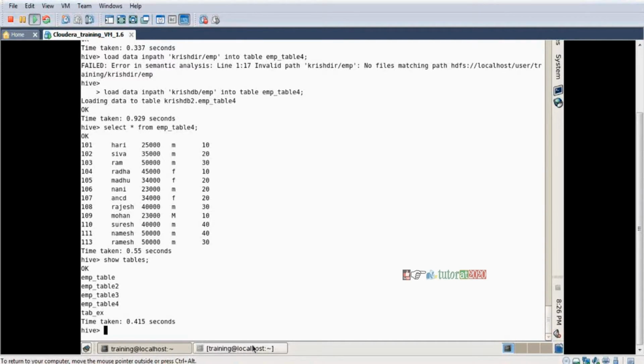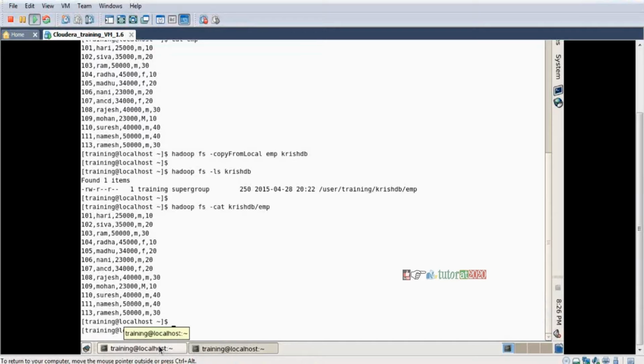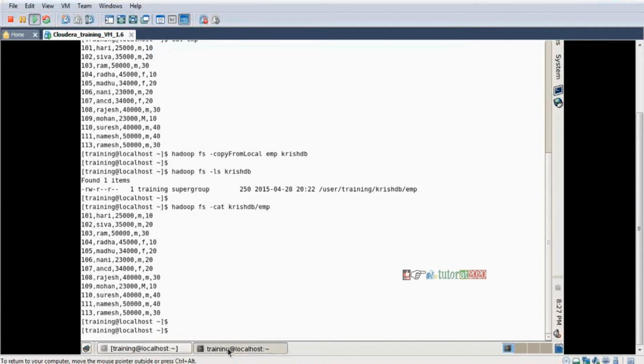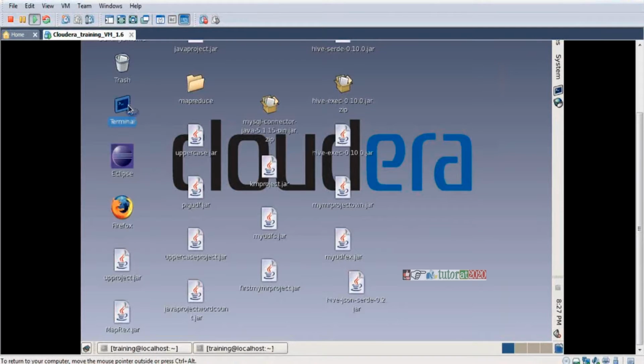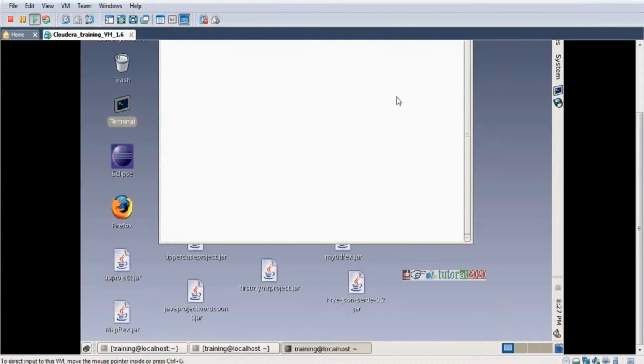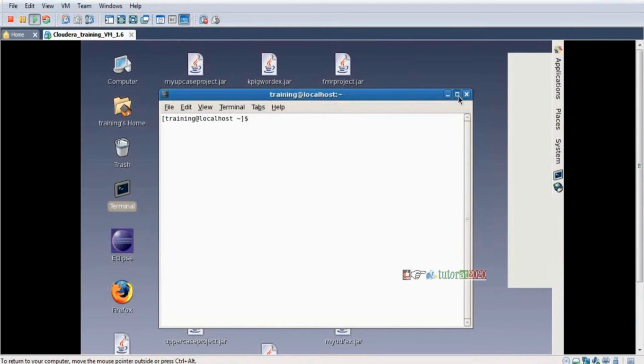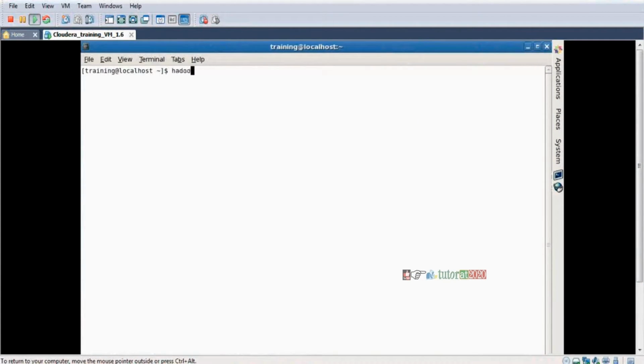Backend means through HDFS. Generally, if I want to run any HDFS query, how can I run it? hadoop fs -ls, right? It lists out all HDFS files and directories. But this time I want to display Hive tables.